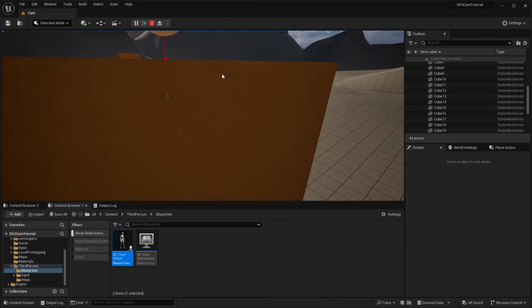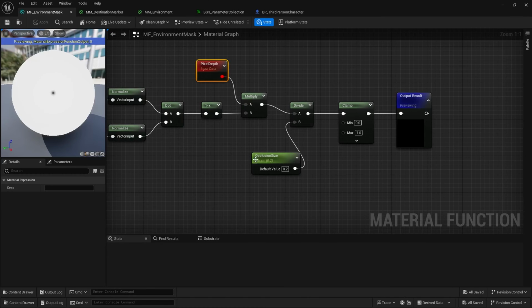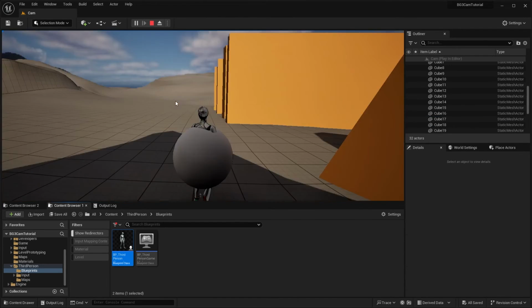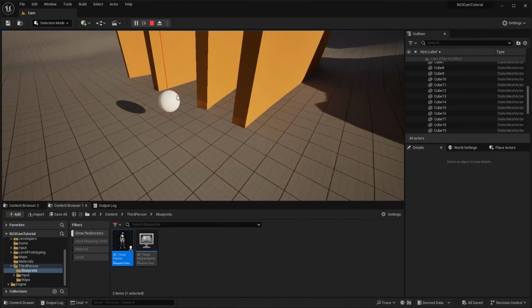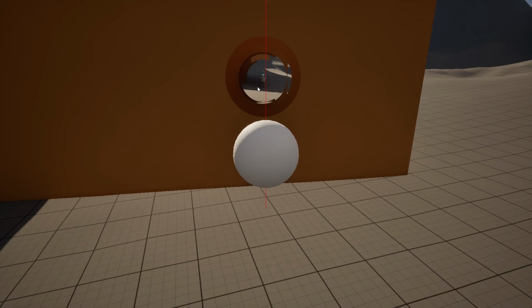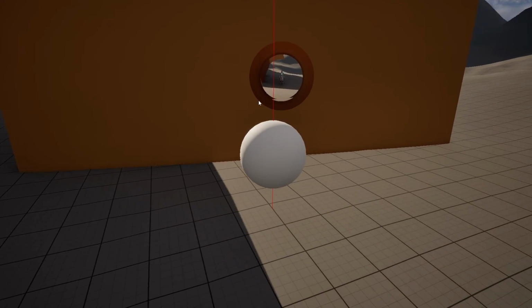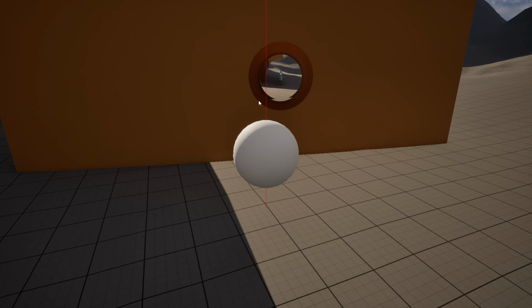So we might need to up that occlusion size now, as that's very small. So let's do that real quick. Let's change that from 0.2 to, we might need to up this way more actually. Let's try 20 actually, now that we're also taking into consideration the pixel depth. There we go, that's much nicer. So now you see that it's got a gradual fall off on each of these objects. So we can kind of get a sense of how many objects are between the camera and the player.